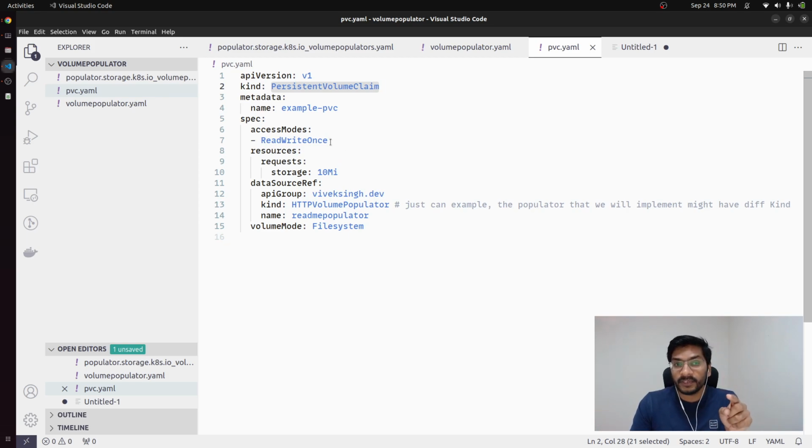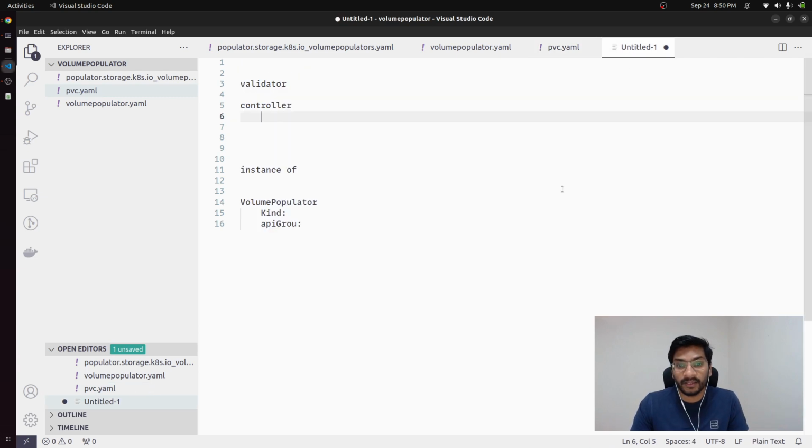In normal scenarios, that external provisioner component would try to call the CSI plugin. But this is not the normal scenario. In this case, we have a dataSourceRef field under the PVC resource, and because the external provisioner doesn't know about the dataSourceRef field, it's not going to do anything.